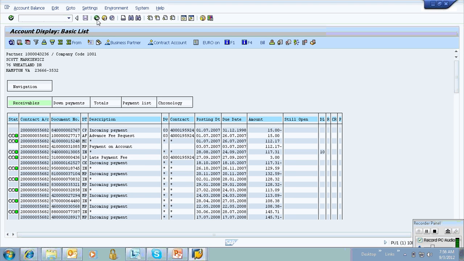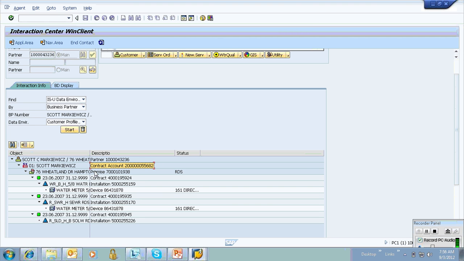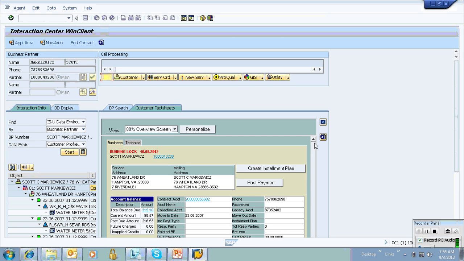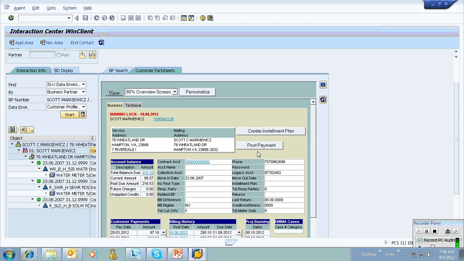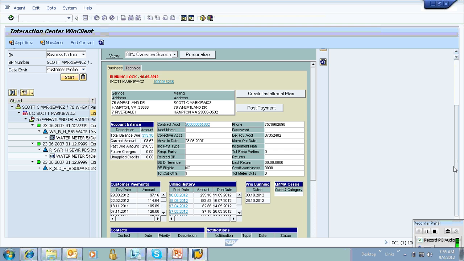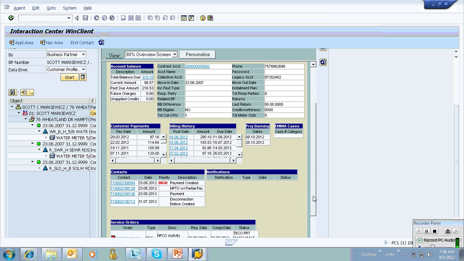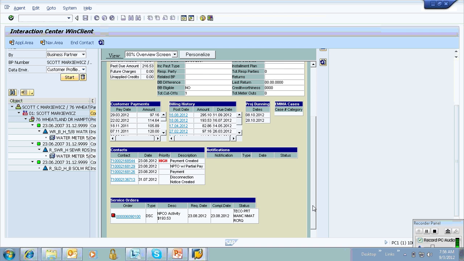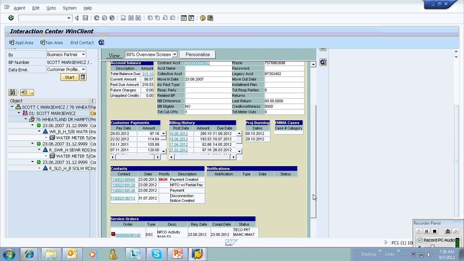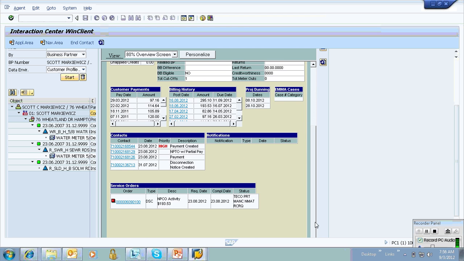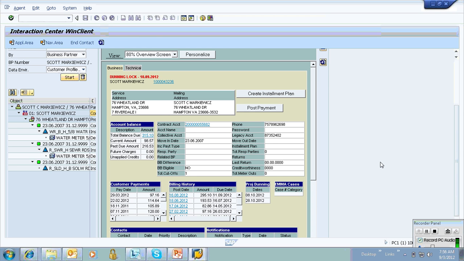So that is how it is configured from the CIC0. From here you will get complete information, whether it's creating an installment plan right from here or posting a payment. So this is the customized screen. We also provide the standard screen, but here you can customize the screen based on the company's requirement and need, and how that particular industry was given.